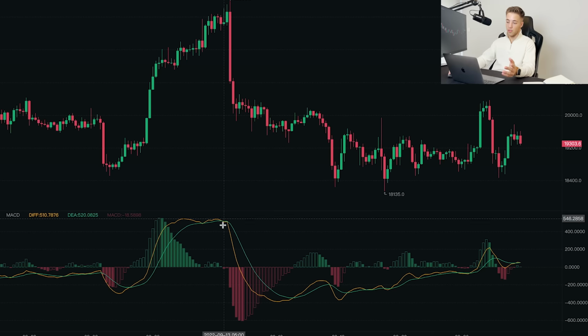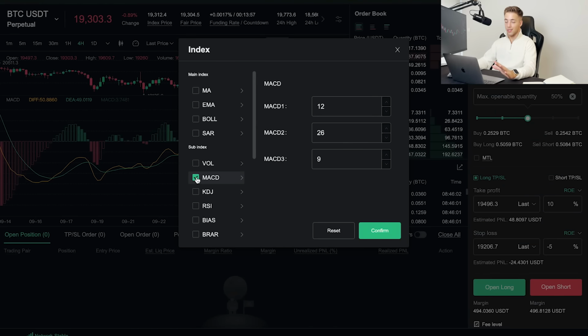So as you can see, for example, here was just beautiful. It shows you that we are touching here. The first point was right here. So if you opened a short here and were keeping the position up until this time, there was a big profit. Or for example, if you opened one here because there was this touch, also a beautiful trade, because that gets you the idea to open a short here. For example, in this situation right here, right now, that could give you an idea to open a long position. So that's it in the fastest possible way when it comes to MACD.